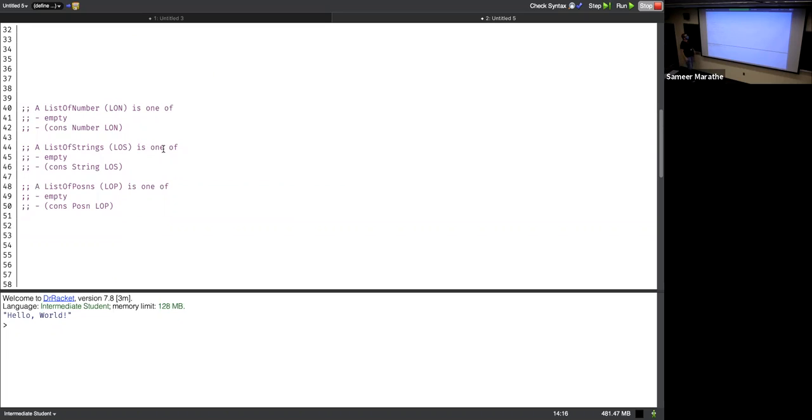let's see if we can apply the same principles that were up there, of spotting the differences and abstracting the differences by passing arguments to functions. We can apply the same principle to these data definitions, which are quite the same, right? What are the differences between these three? Where do they happen?